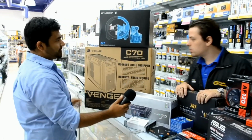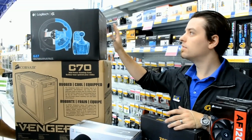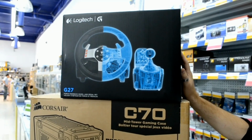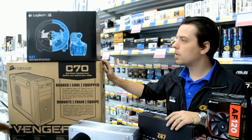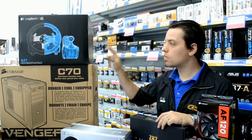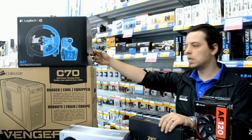Okay, well, since we're doing racing, it can't be a racing rig without a Logitech G27. Anyone who's played racing games, whether it's PS3 or PC, knows this wheel. You've got the aluminum clutch, brake and gas pedals. We've got the stick shift, and you've got the paddle shifters in case you want to do that. This is a rock solid wheel with 4-speed back. Logitech makes a good one, so we're going to go with this.